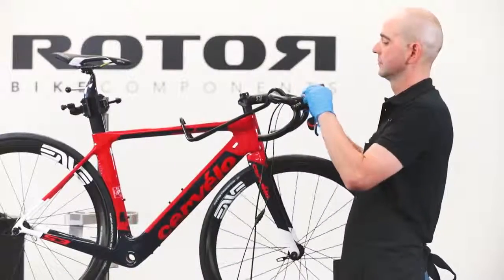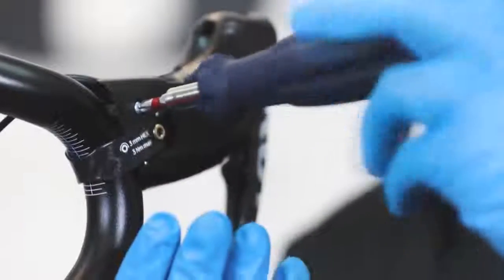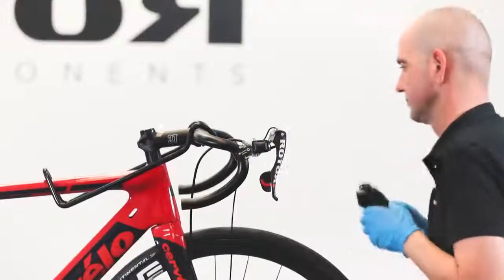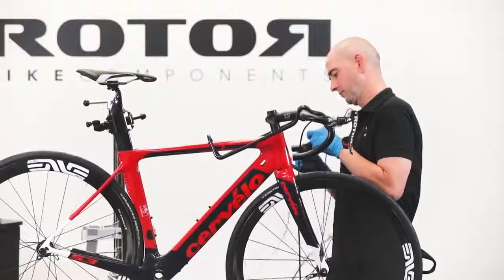Carefully remove the rubber hoods. Remove the plastic shells, which give the shift and brake lever its ergonomic shape, with a small Phillips head screwdriver. Make sure not to lose any of these small bolts. Install the second shifter accordingly.